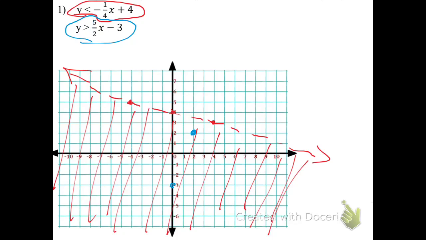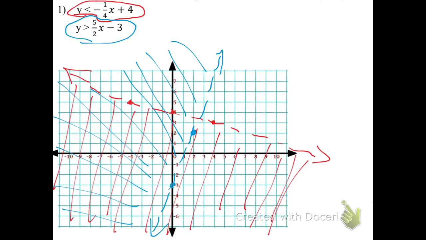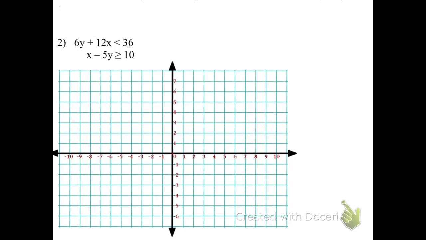It is greater than, but not equal to, so once again, we're going to go with the dashed line. Dashed, dashed. Okay, and it says greater than, so you will shade above the line. That's this way. So shade your line that way. And make sure you make the double shaded region a little bit darker to show that that's where these solutions are. Let's jump over to number 2.